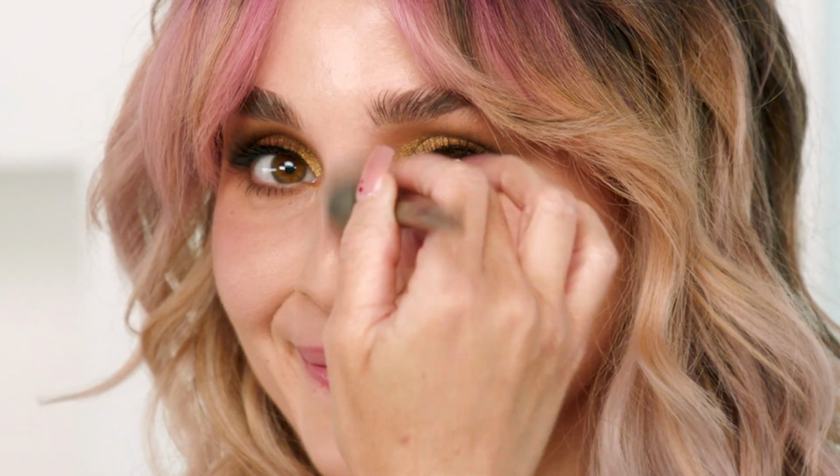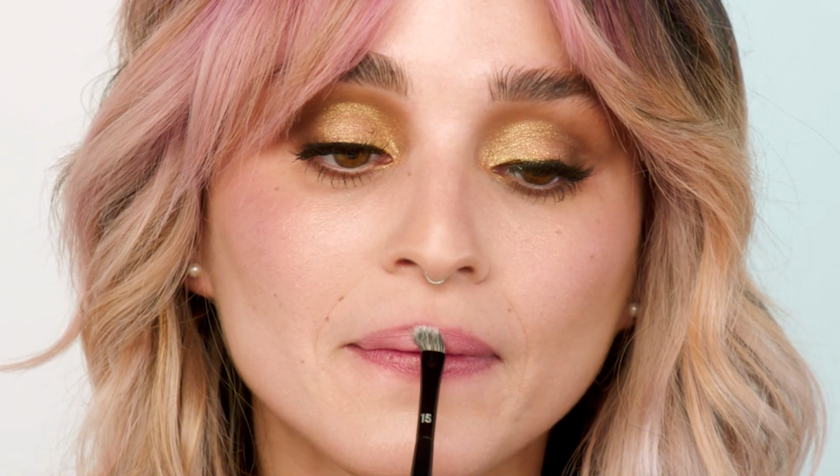And I'm gonna bring a little bit of that color across my nose because I do love looking a little flush. Now for my lips, I'm gonna be using the Sephora Collection brush number 15 and just start tapping that color until I get the desired saturation. This is it. Perfectly blotted lip.